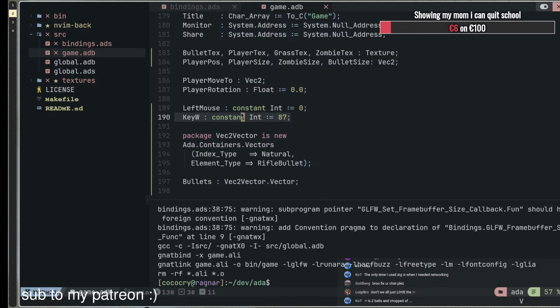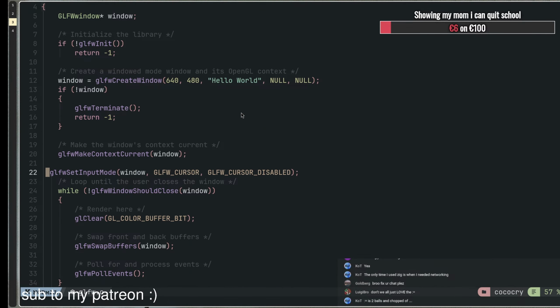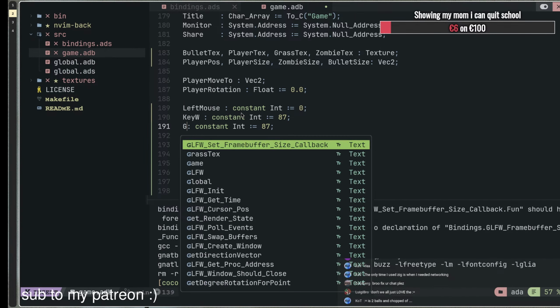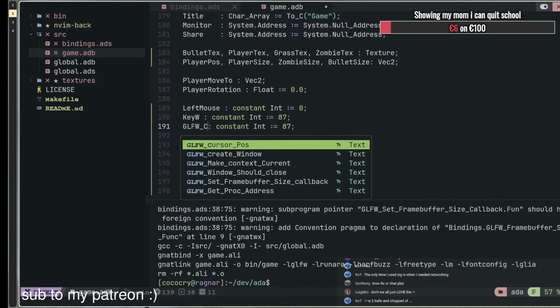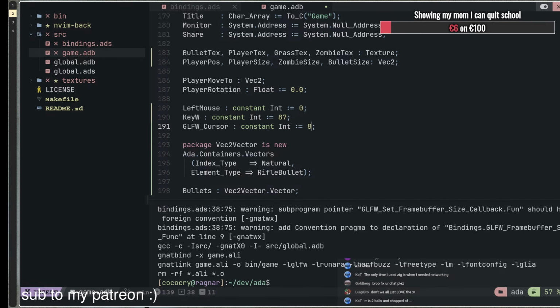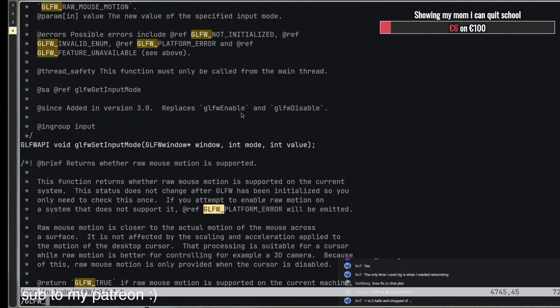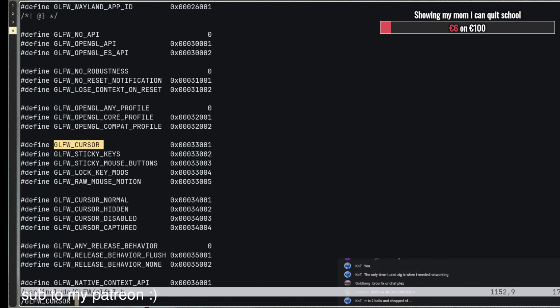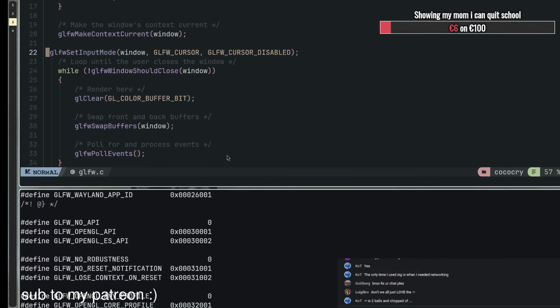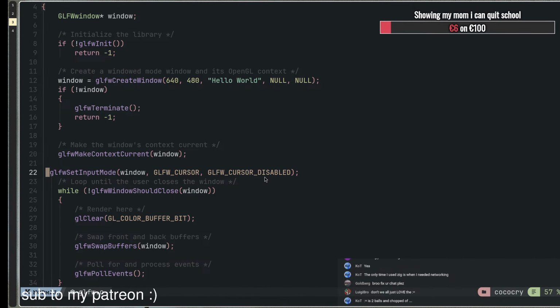Yeah, nice. So let's say GFW cursor, constant int of GFW cursor is that value.